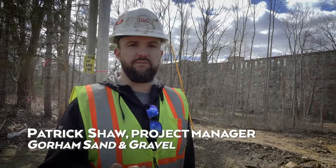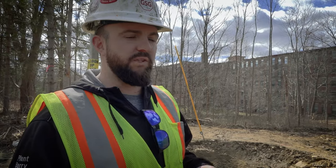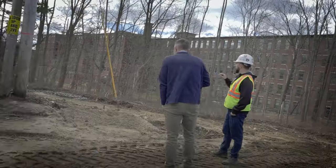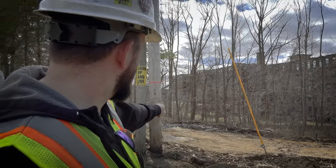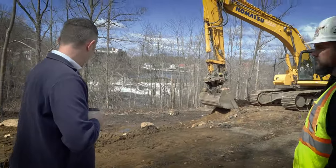All the water that comes in is going to come into a pre-treatment structure that's going to separate the solids, any soils that come through, so they can then be treated. All that water is going to go down into what's called an r-tank system, which is a mechanism to store water and discharge water at the same rate, and then it ultimately flows out to the overflow and makes its way down to where it always has. There are going to be trees planted along the road here — hundreds of plants are all going in. It's going to look really nice. By end of August this will be transformed.